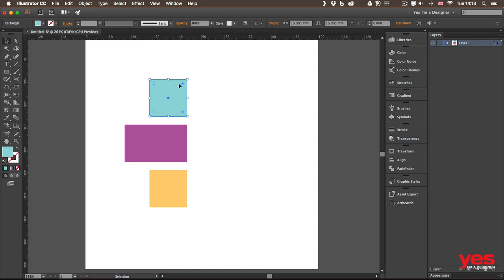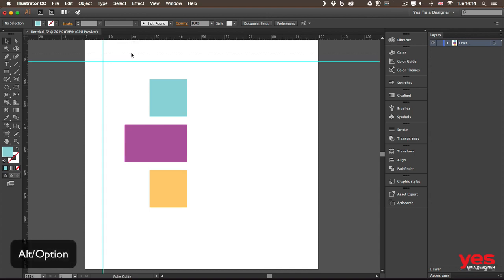But you don't have to rely on smart guides because you can create your own guides as well. One way to add guides is to drag them out from rulers. So you can drag out a horizontal guide from the top ruler or a vertical guide from the left ruler. If you drag a guide from the top and you want to switch the direction of it, just hold down the Alt key. That way, it can be turned into a vertical guide.